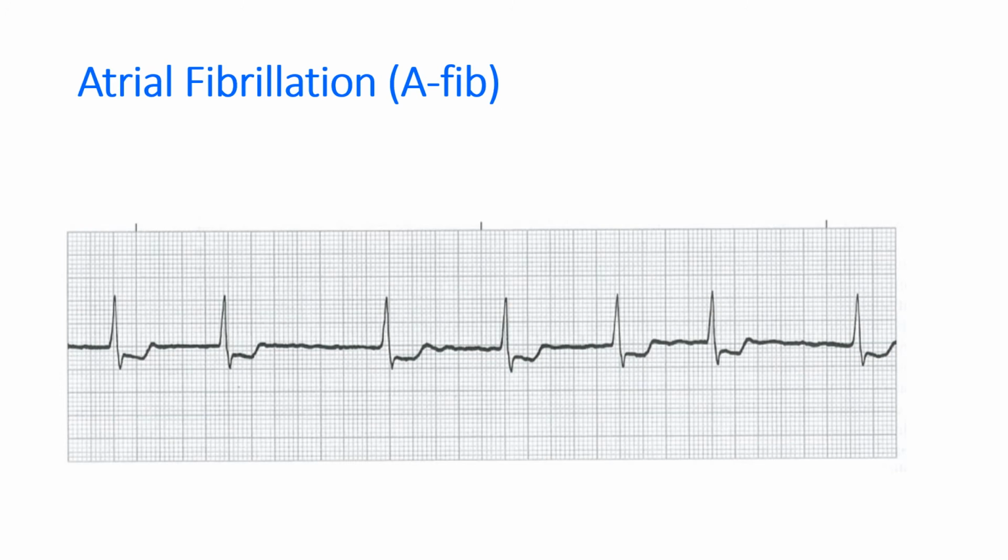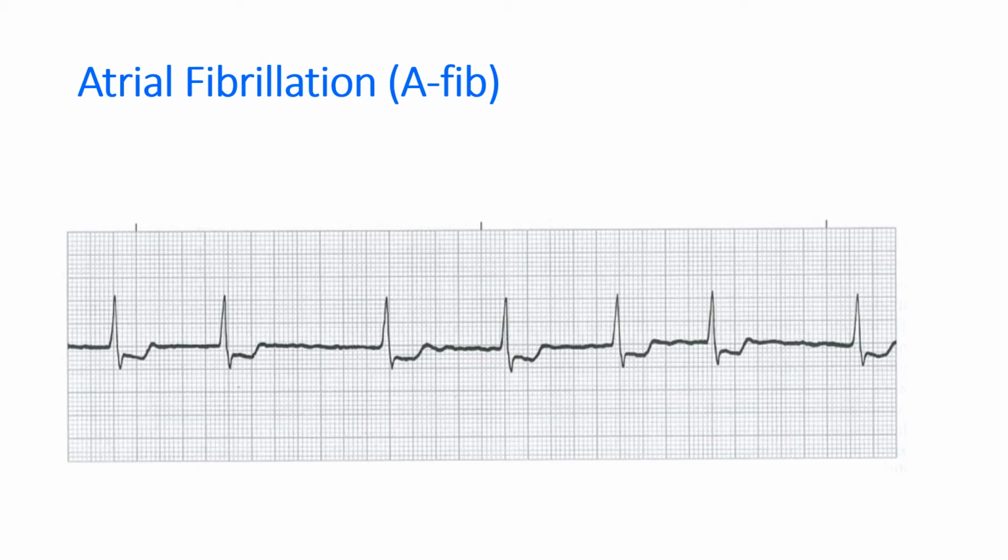Atrial fib. In atrial fib, the atrial rate is even faster because it's just firing from all over the atrium, and it can exceed 400 times a minute. It really can't be counted because it's too chaotic, and disorganized, and comprised of multiple ectopic and reentry sites. The physiologic result of this is that the atria quiver but do not contract and expel the atrial kick. So again, with atrial fib, your atria are just quivering.